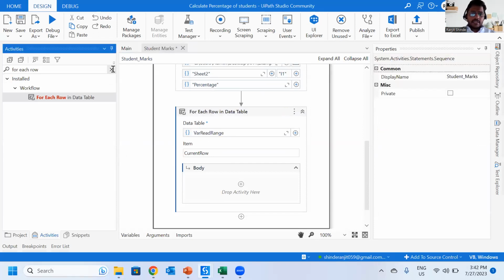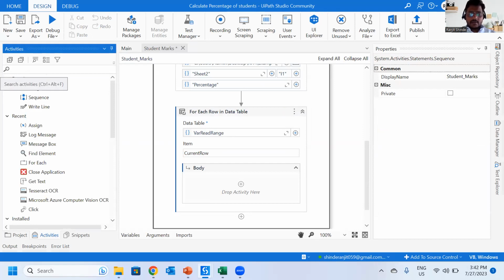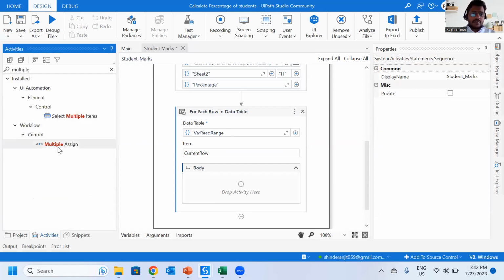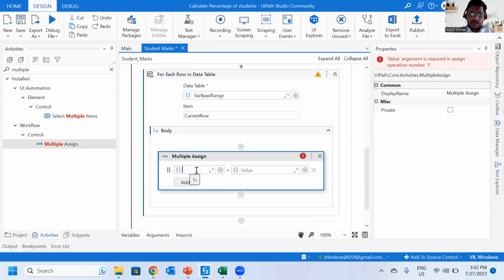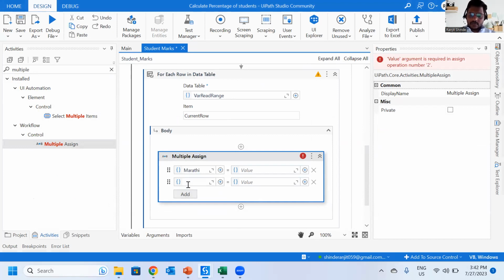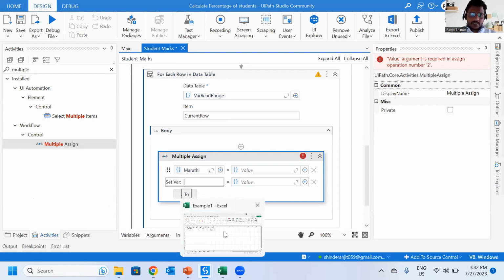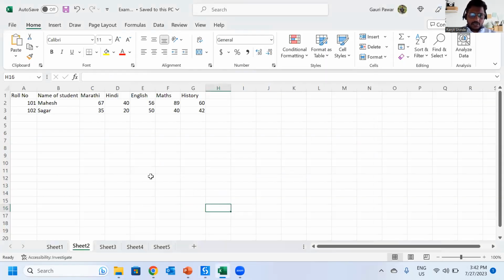Then next I am assigning variables for each subject. Here I'm giving one example for the subject Marathi. Then next, our second subject is Hindi.